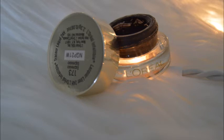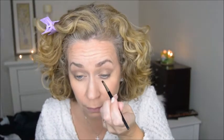Now I'm going in with my favorite eye gel, L'Oreal Lacquer Line, which is in the color Espresso. And I don't know, this just works so perfectly for me. Liquid eyeliners chip and peel, this stays on me all day long. It goes on easy. I just can't say anything bad about it. I'm just so in love with it. I used to do a wingtip. I don't do wingtip anymore. I feel like I'd rather do a little wing with eyeshadow or pull that out with a brush. So you'll see what I do. I'm just getting as close to the eyelash line as I can with my gel.